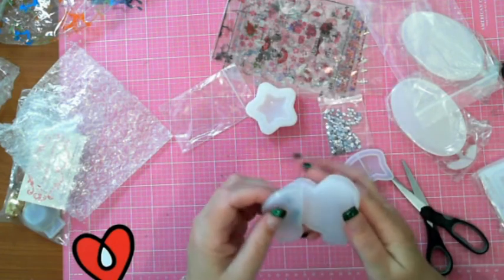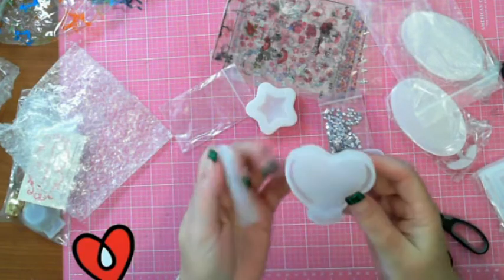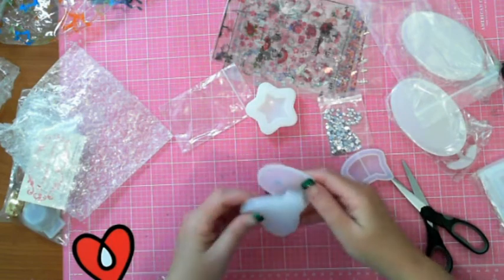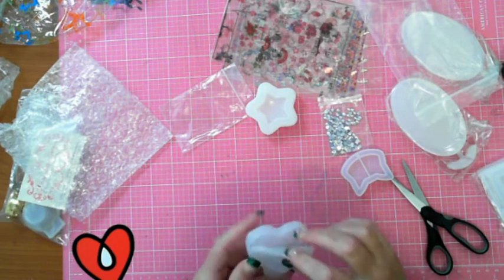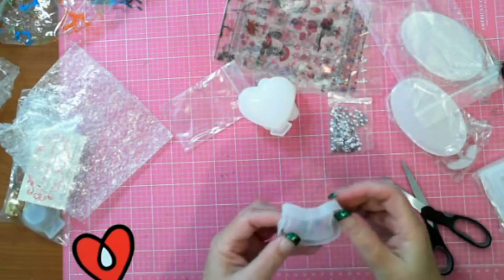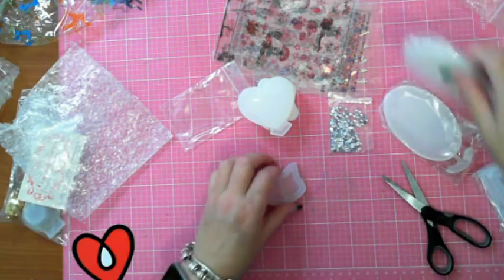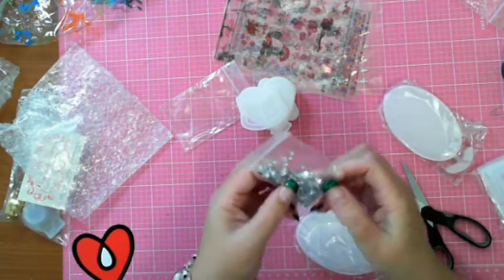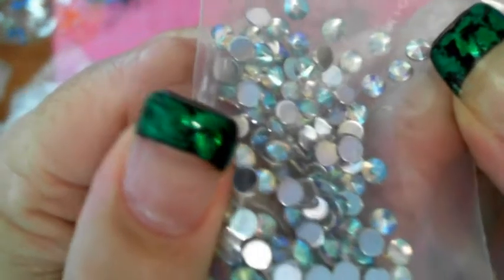The heart is a shaker mold as well - same thing, and you will see those be put into practice very soon. The cat is a shaker mold too. I did get some little tiny rhinestones - they weren't the size I thought I was getting but they will do what I want them to do.